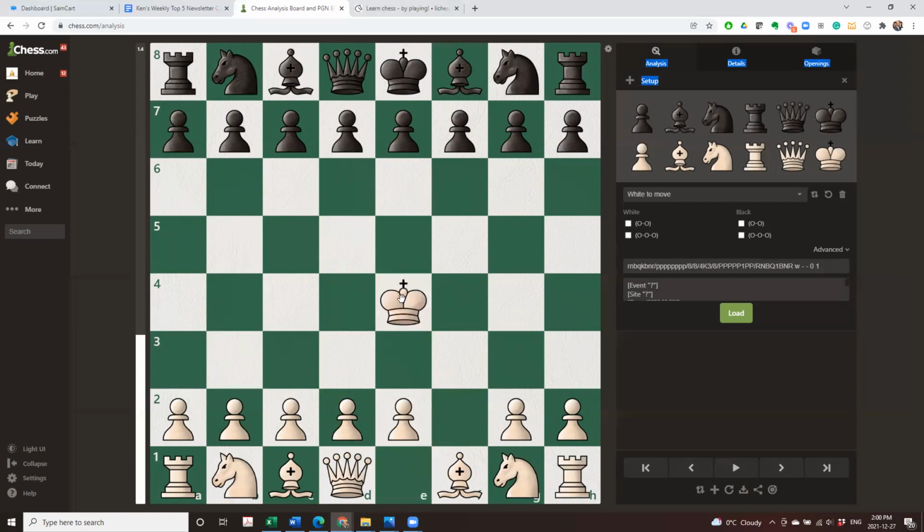Okay, so if the king is here, for example, I can only move one square at a time. So this king can only move to these squares around it. Right, the king can only go one square at a time. So my next move, I can go to that square, or I can go to that square. One square at a time. And that's how the king captures as well. So let's say this pawn is here and it's my turn to move. The king can capture that pawn. And I can just go and capture the pawn.